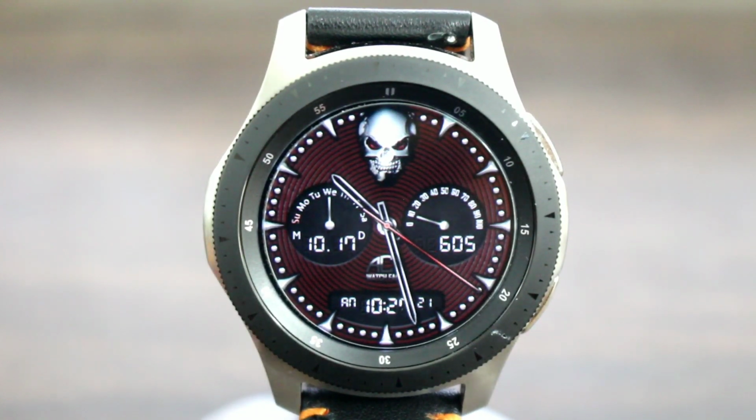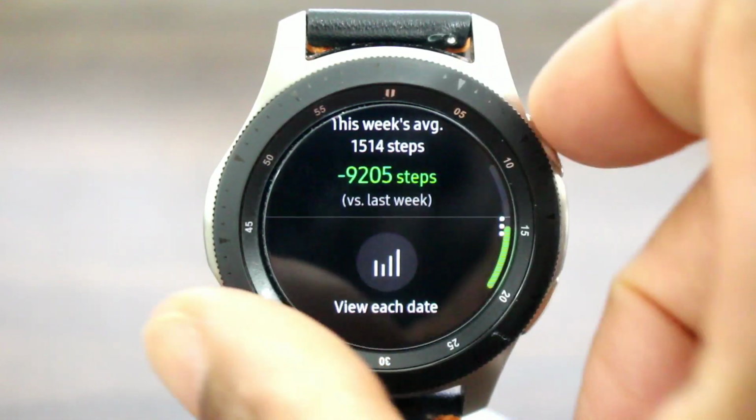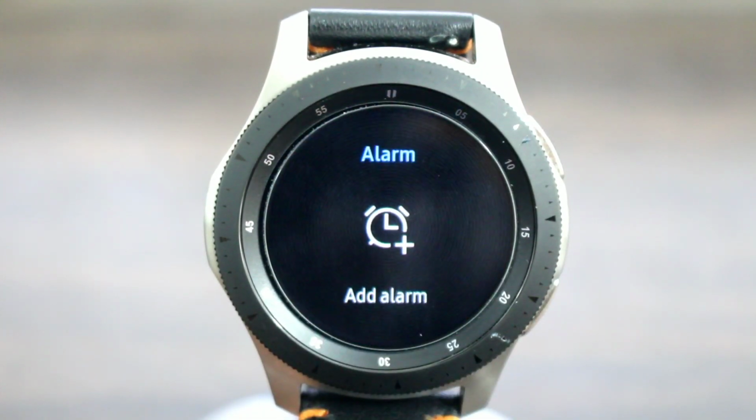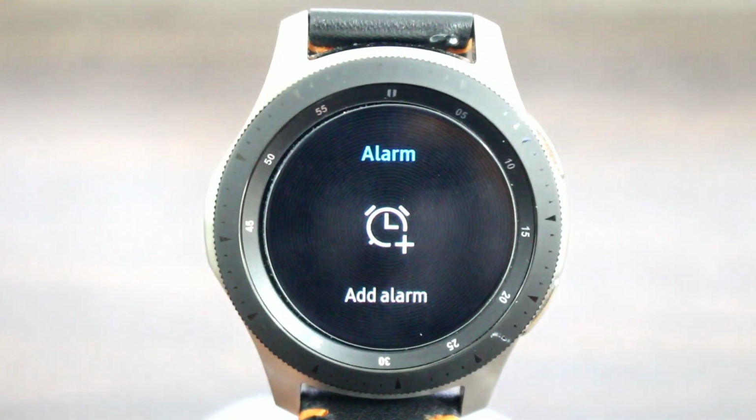I like this. And if I tap on this one, I can get more of my step status info if I need to go in deeper. Same thing here. If I want to go in and set an event on my calendar, I can. And if I touch on the time, you will be able to get or set an alarm.